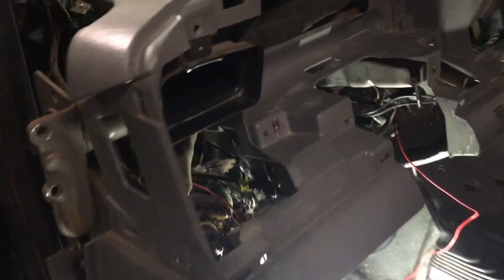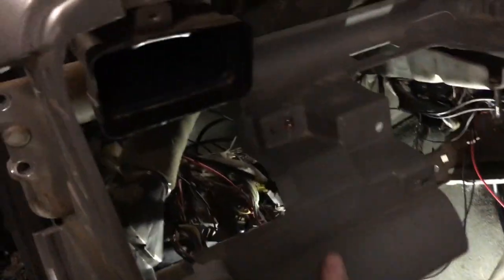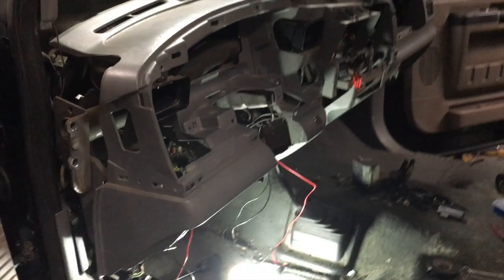Alright, as you can see, I pretty much got everything unhooked and it's all unbolted from the main bolts. I am going to keep the wire harness with the truck since it's easier that way for me, since I know where everything goes when I unhook it. And I'm just working on fishing out the wiring and such and unclipping stuff. But I should have this dash out in maybe 10 minutes, not even.